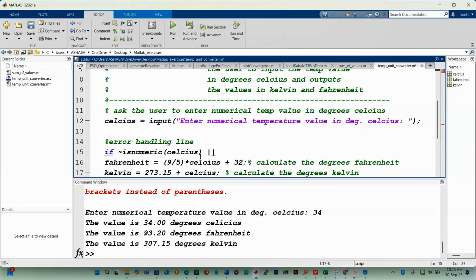That is for a Celsius one. If it is a logical AND, we shall see those other operators. But if it is a logical OR like this, the moment this side is true, then it does not evaluate the next one. So the other one is also we put tilde is scalar. Celsius.